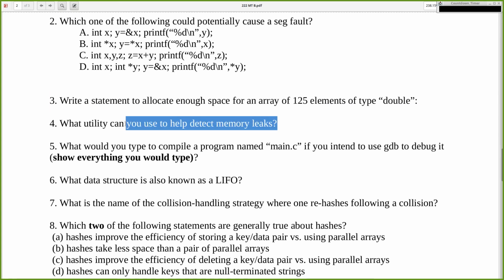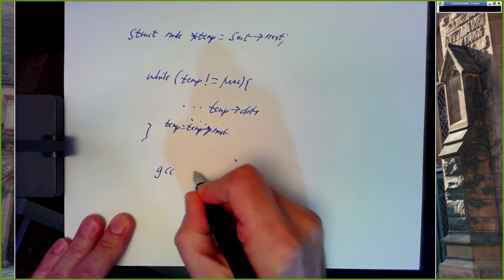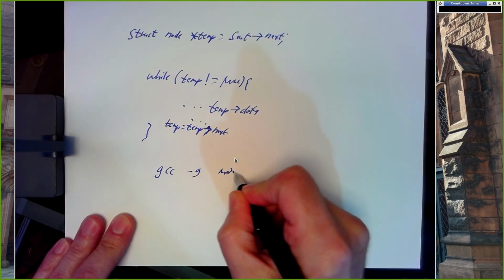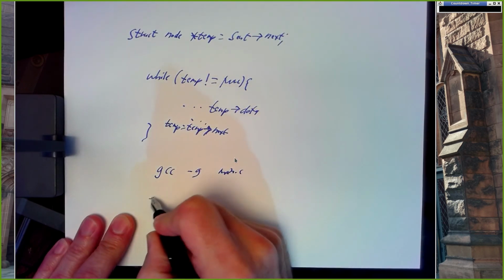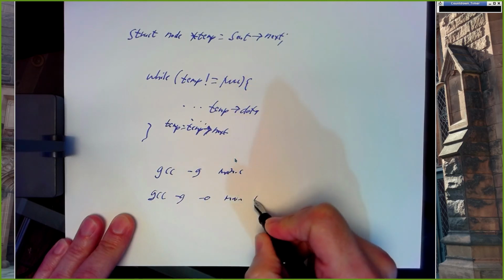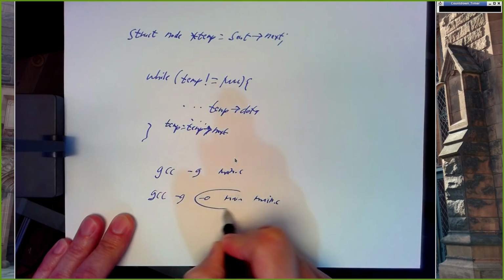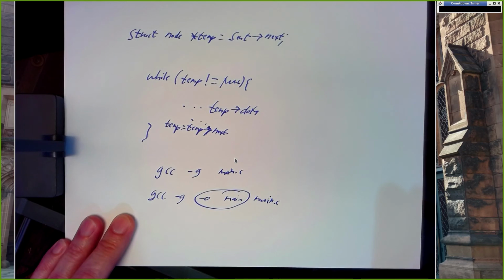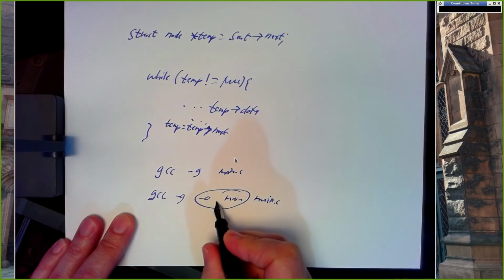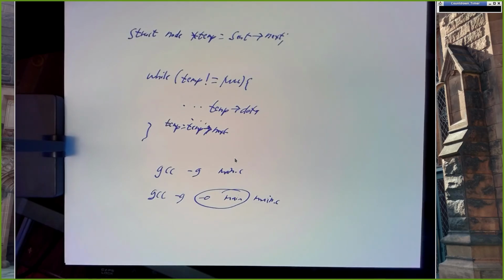Most people knew that. Compiling a main program named main.c, so that's basically using the -g switch on GCC. So gcc -g main.c would totally work. It names the output file a.out though, so you might want to name an output file with a -o switch. But -o has to be followed by the name of the file you want to create. So if you put your -g in here, it's not going to work. You might get a -g executable file, but it probably won't succeed in compiling main.